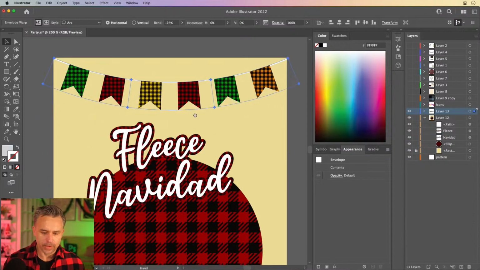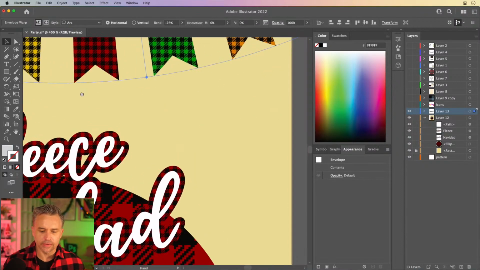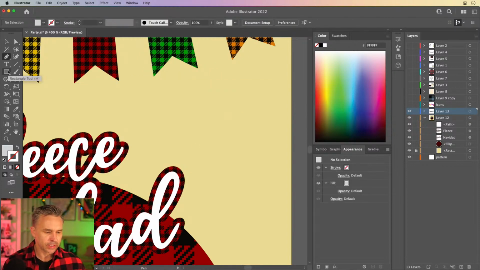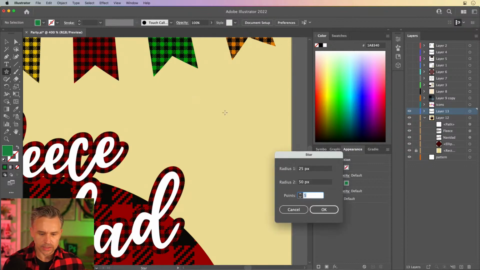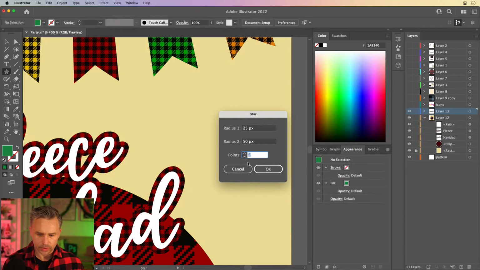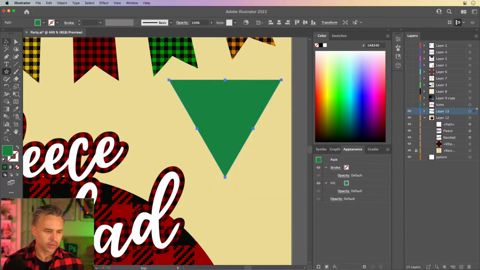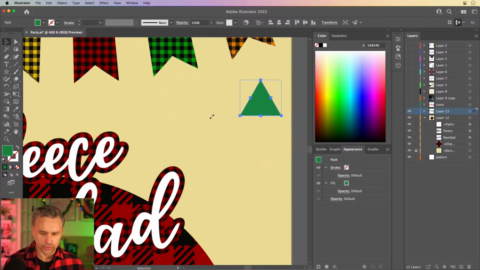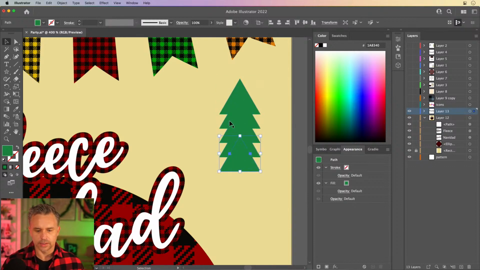All right. How about if we create some other design elements, since you mentioned tree? Let's go ahead and do that. Let's take a star. Let's pick a green. Do I want all those points? I don't think so. I want 3 points. There we go. Here we can make a quick tree. Boom. Dun, dun, dun. Right. Probably scale these up a little bit. Maybe each one I'll scale up a little. Zoop.